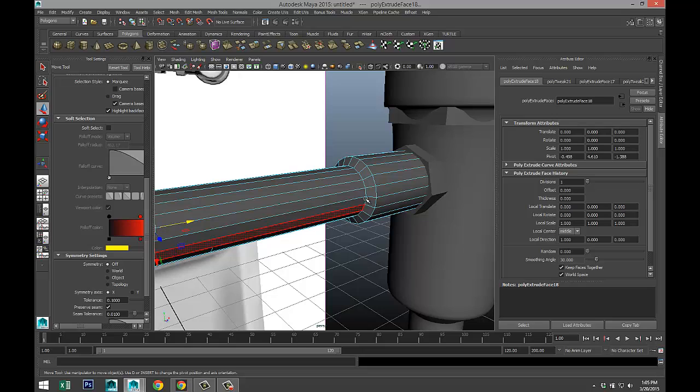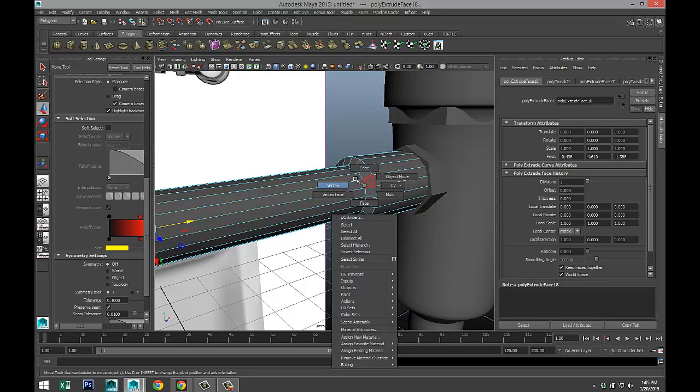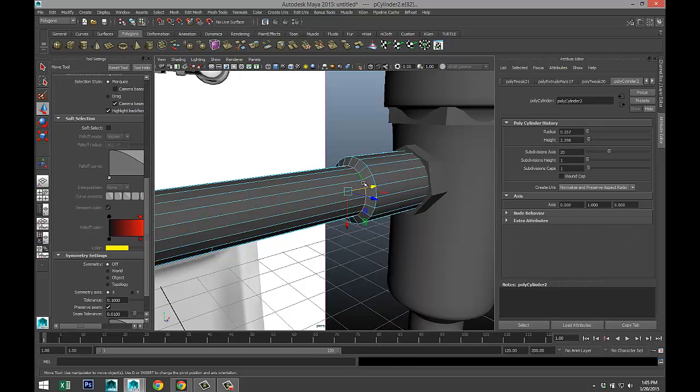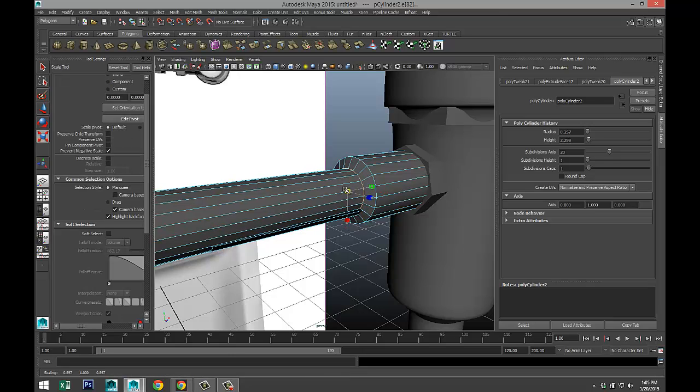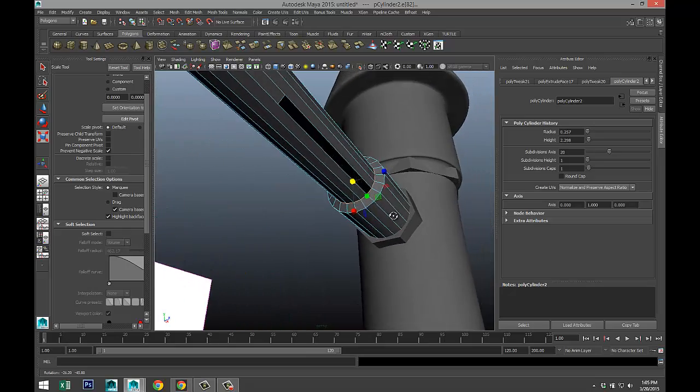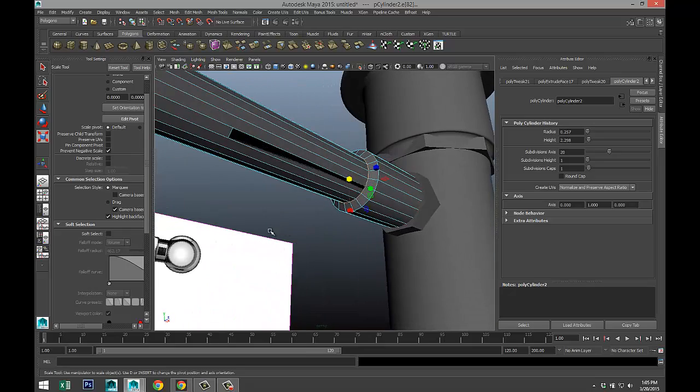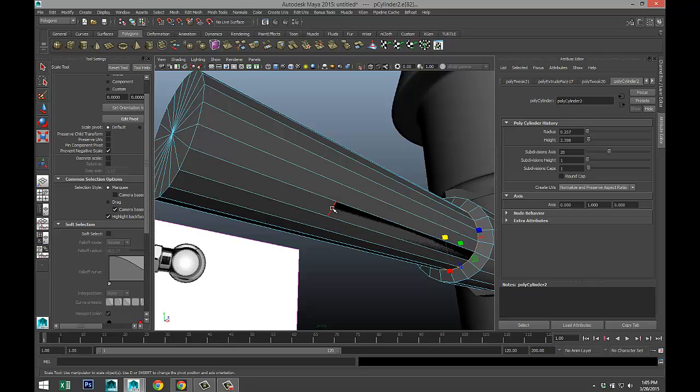Okay, and we can actually right-click, go to edge, take that edge and scale that one in. Oops, I didn't have the entire edge for some reason, because there is an edge right there.